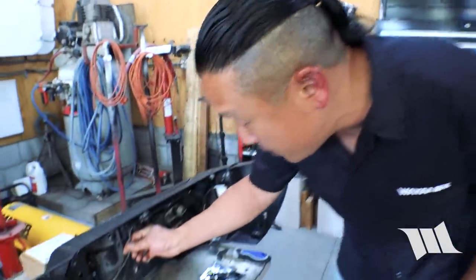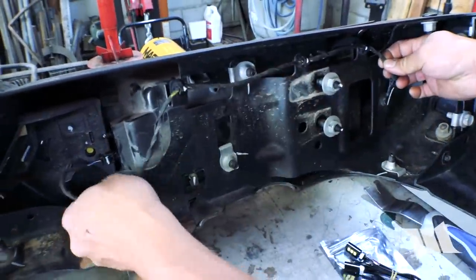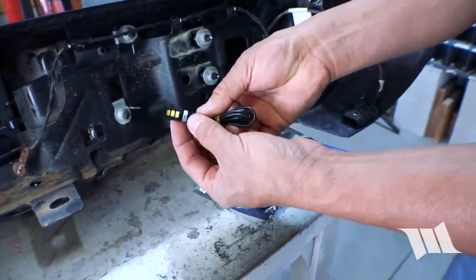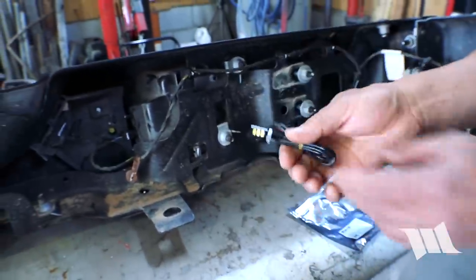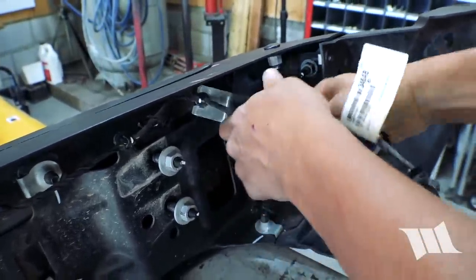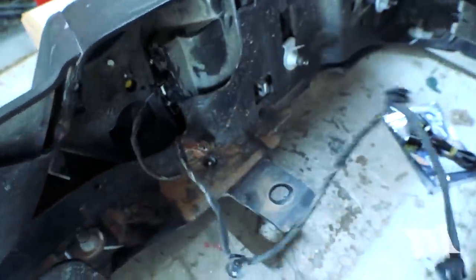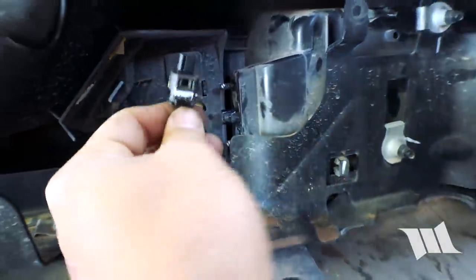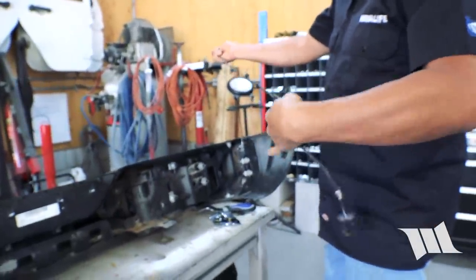This is an addendum to the license plate relocation bracket we just installed on the rear crossmember of our Jeep JL Wrangler. We want to still have some kind of license plate light, so we're going to recycle all the wiring still attached to the factory rear bumper. From eBay or Amazon you can pick up a couple of license plate lights that attach right into the holes of your license plate, and we're going to tie these together and install them. The first thing we'll do is separate the wiring from the bumper — they just break off because they're one-way push pins. This last plug just needs to be squeezed and pulled out, and now we've got the whole wiring ready to recycle.